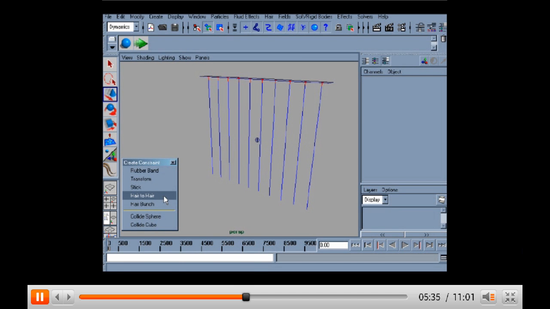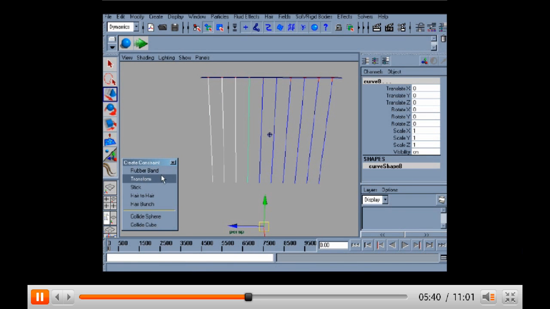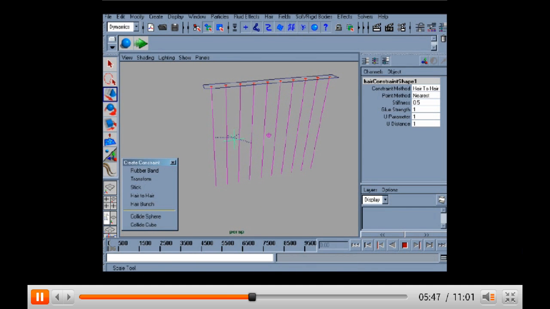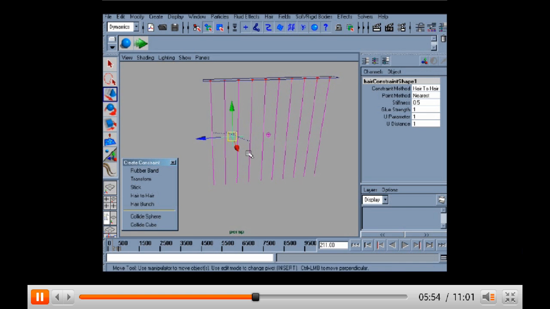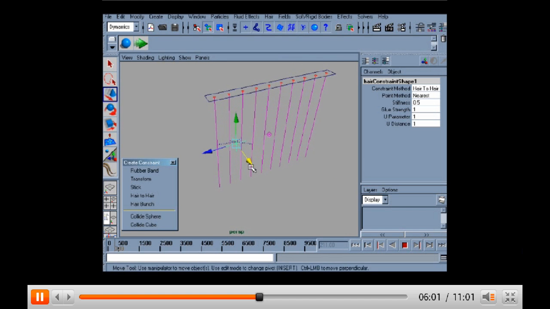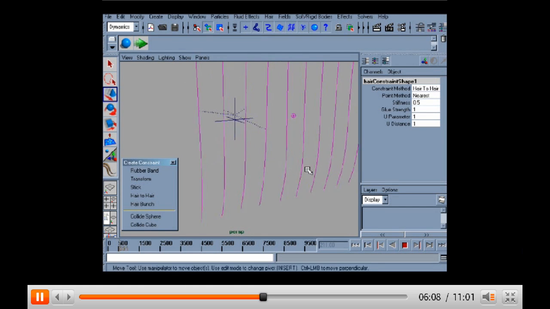Now the hair to hair, these are a little bit different than some of these others. These you could equate to something in the dynamics menu set, but the hair to hair is a little bit different. And what's different about this constraint is it's going to treat all of these hairs that I've constrained as one set of hairs. So, oops, let me play back my interactive playback. So let me stop this.